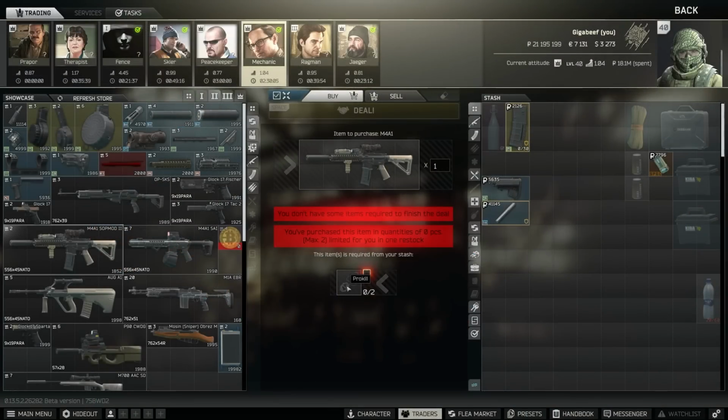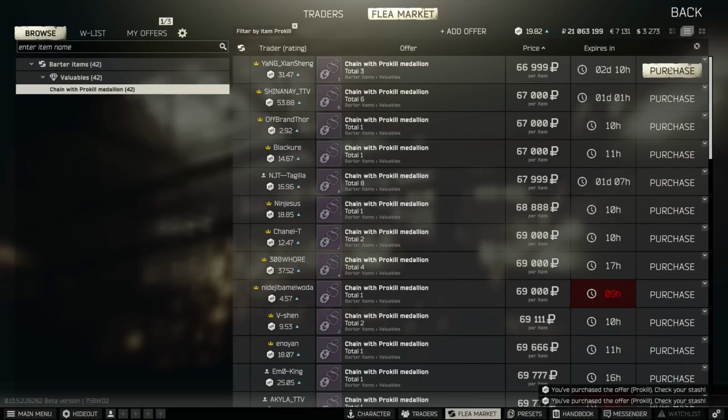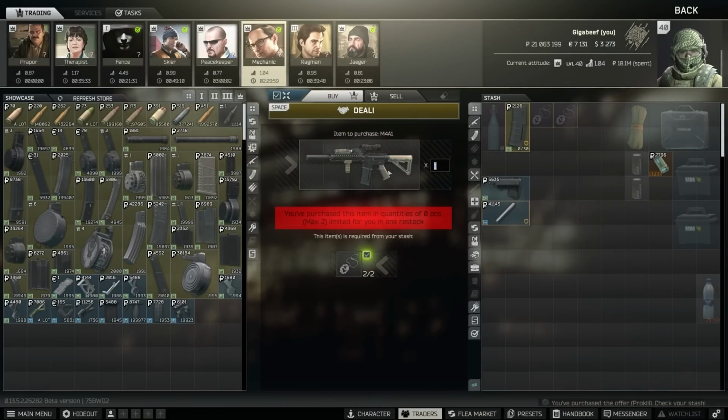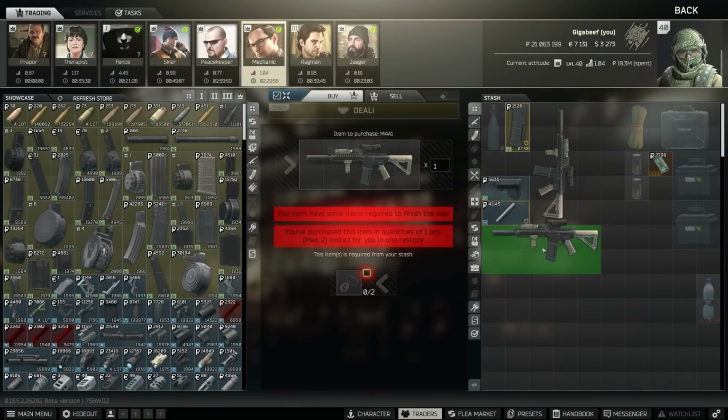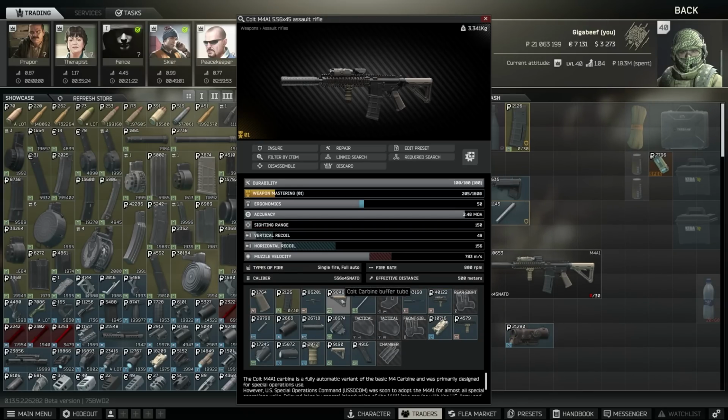However, if you want to get fancy, we can actually use the SOP mod barter to get this part instead. Two pro kills often cost around 132k, and removing the stock allows us to sell back the rest of the gun for 123k, meaning it costs us 9,000 rubles, which is a bargain. As an additional pro tip, this allows you to get an Elcan for 21k as well, rather than paying at least double that on the flea market too, if you like that scope.